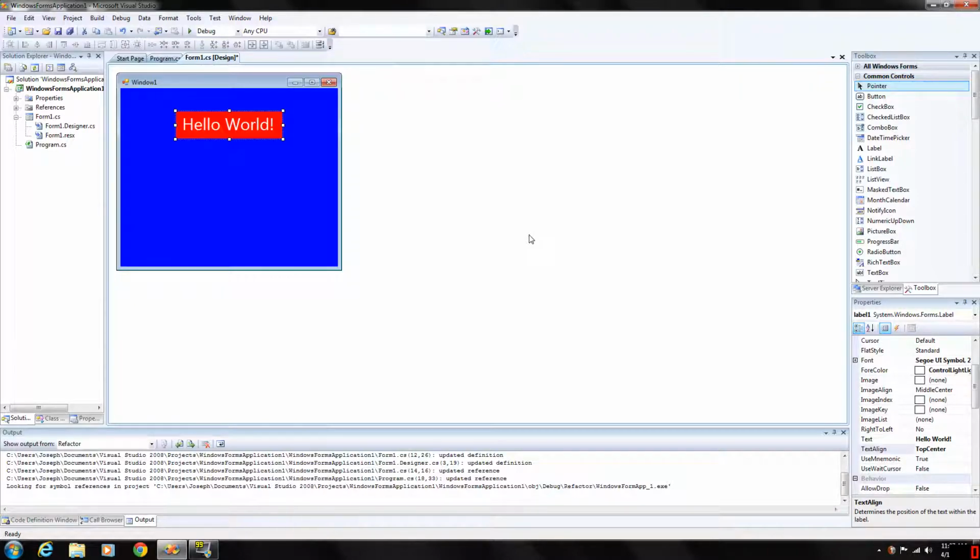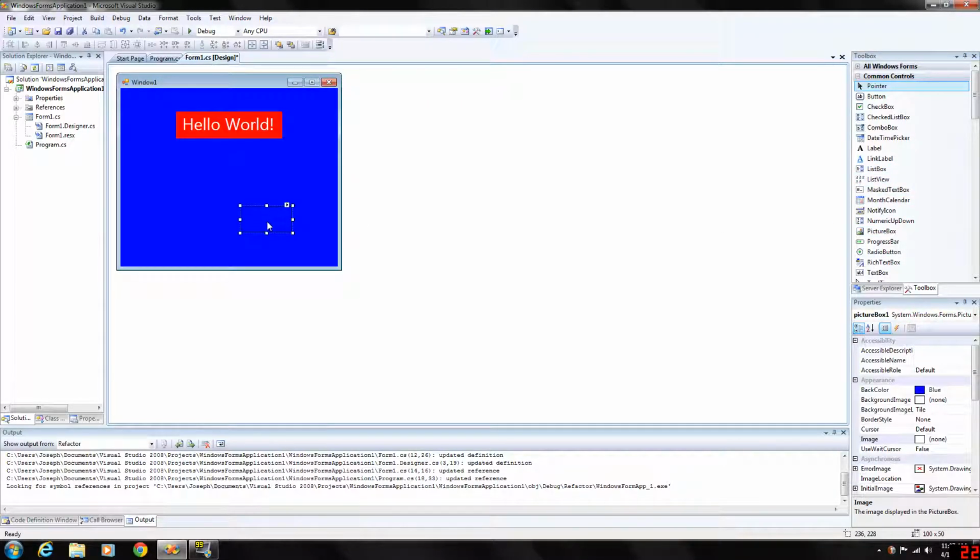And then we want to add a picture box to the form. So we go here, drag a picture box. You can align it to the edge, stretch it out to where it matches. Let me shrink it down a little bit here. It's not wanting to work with me. There we go. Okay. So make a little picture box there.